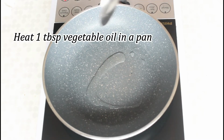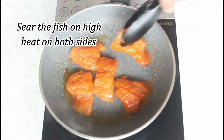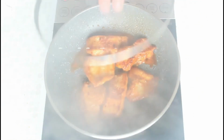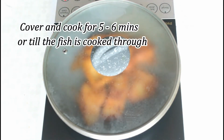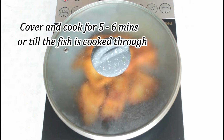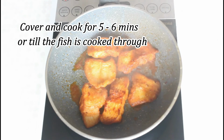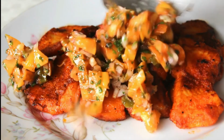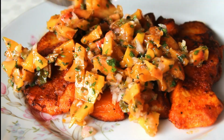To cook the fish, heat about a tablespoon of vegetable oil in a pan and sear the fish on a high heat on both sides. Then cover and cook for about 5 to 6 minutes or till the fish is cooked through. Then top the fish with the peach salsa and serve hot.